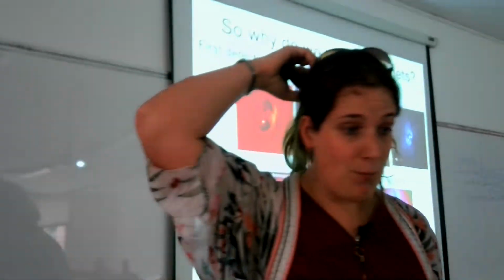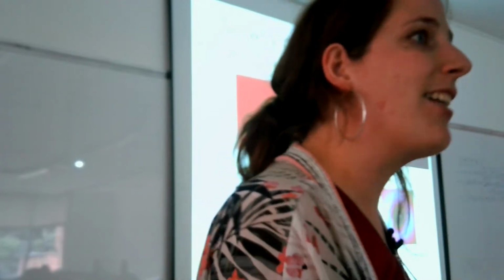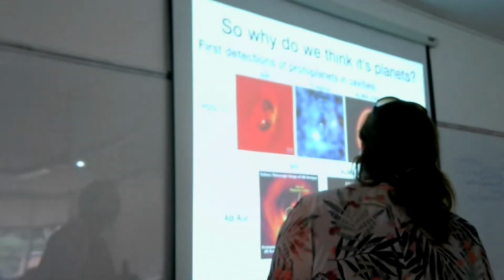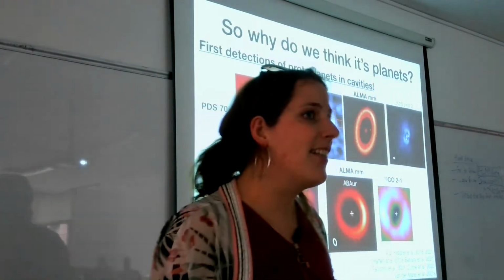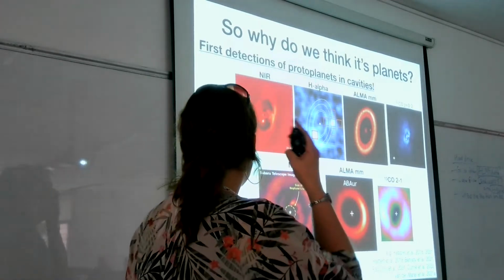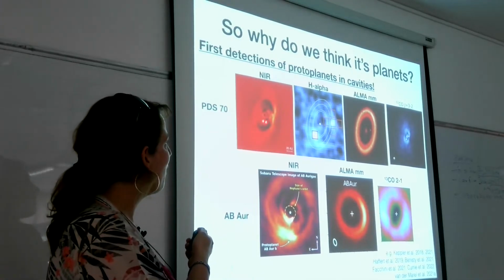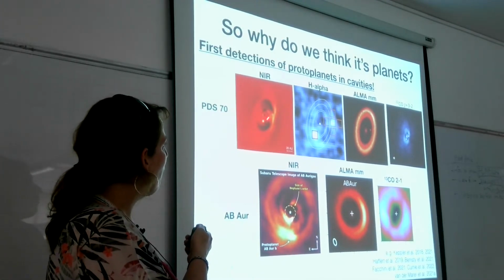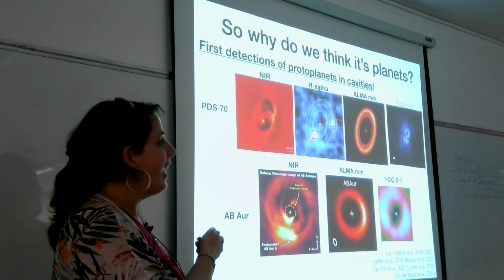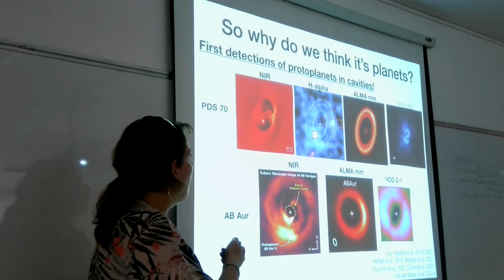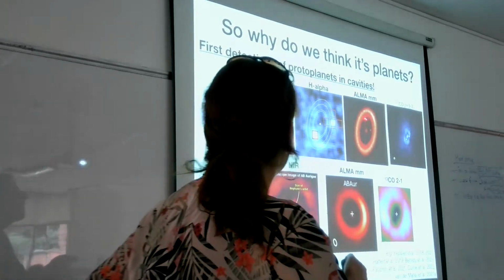So why do we think it's planets? I've given some arguments already, like the shape of these gas gaps, etc. But of course, the best evidence for this scenario is the direct detection of these protoplanets. There are now two transition disks with very firm detections of protoplanets, including PDS-70. So we see the near-infrared blob here. The second blob was much more clear in H-alpha emission, which is spatially resolved H-alpha. So we essentially have two accreting protoplanets inside the dust cavity.